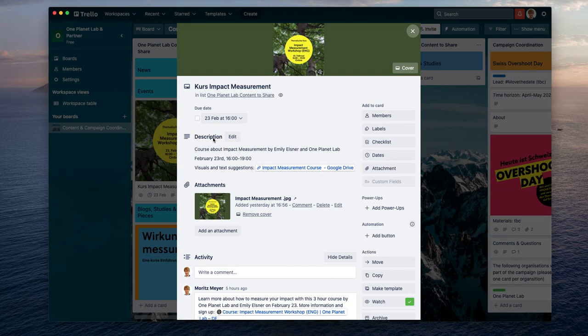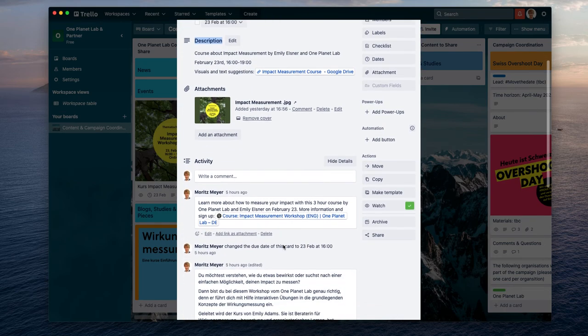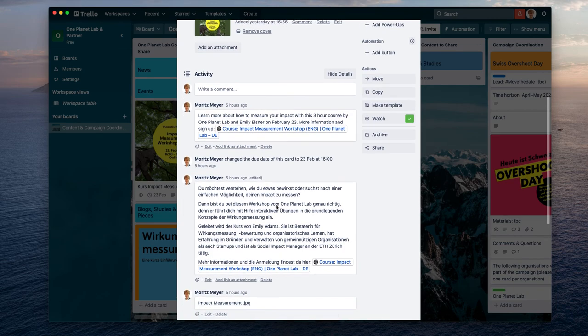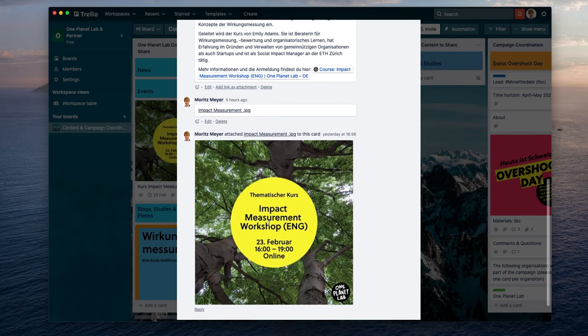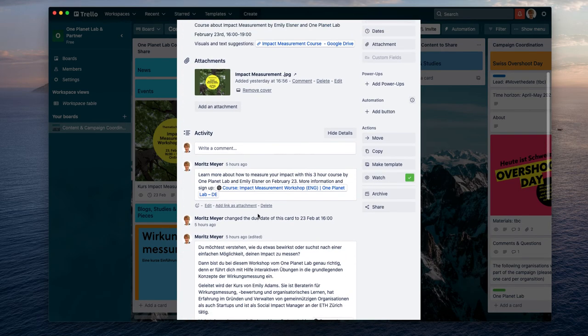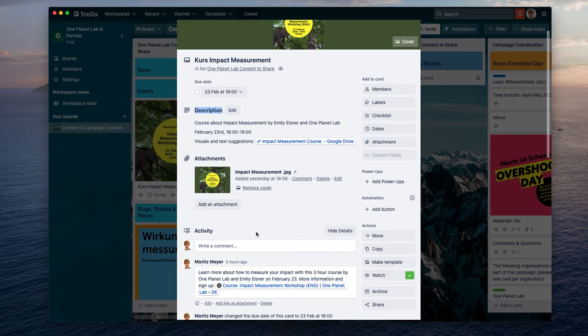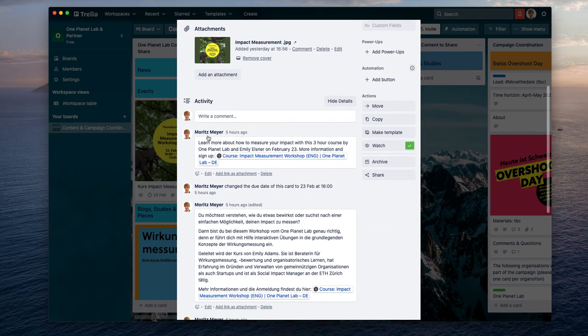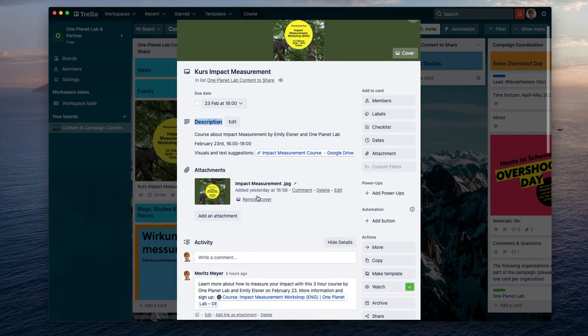So the description section here is very important and everything should be found here. In addition, there can be a comment section where it's sometimes easier if it's just a small text, which you can use here, copy paste, and you also find the visual here. So you have all the materials in the description, and sometimes when it's quick, you can also use a comment section.